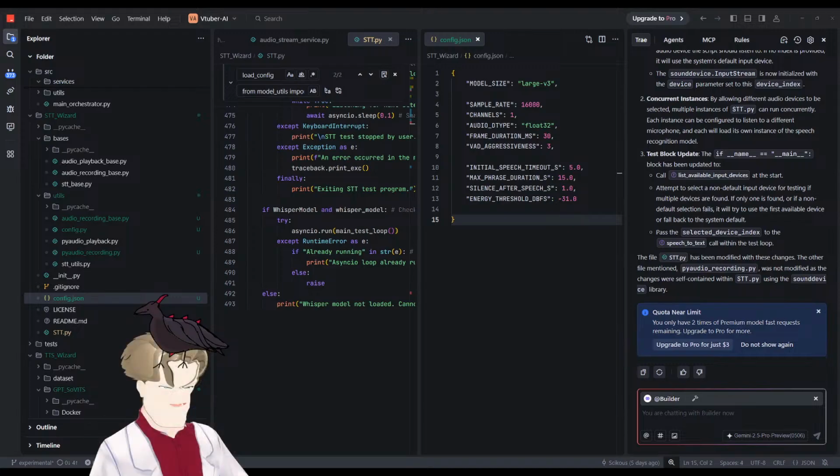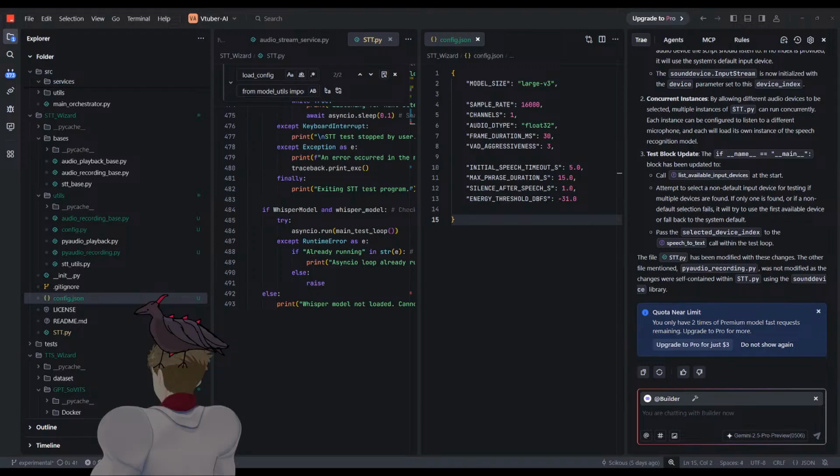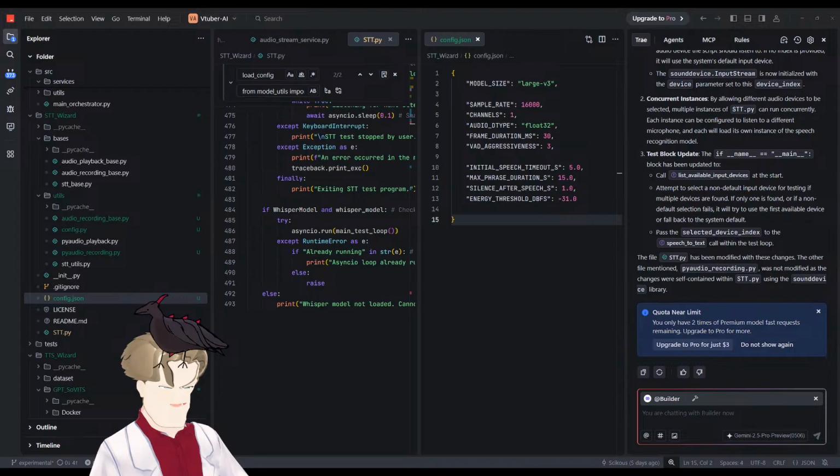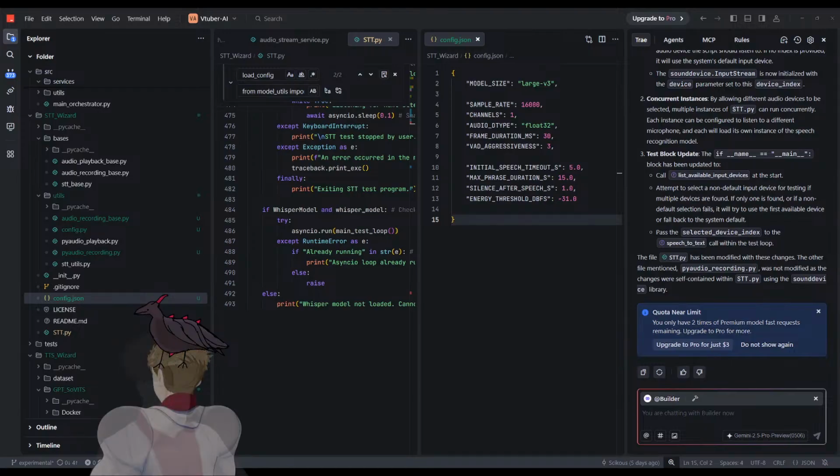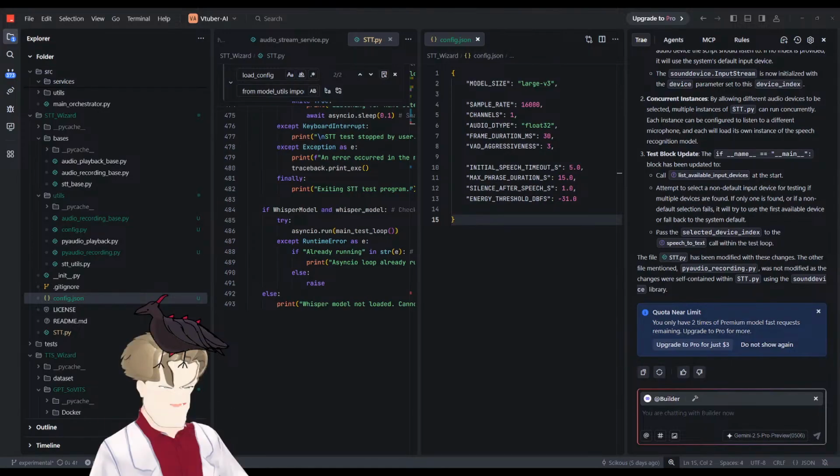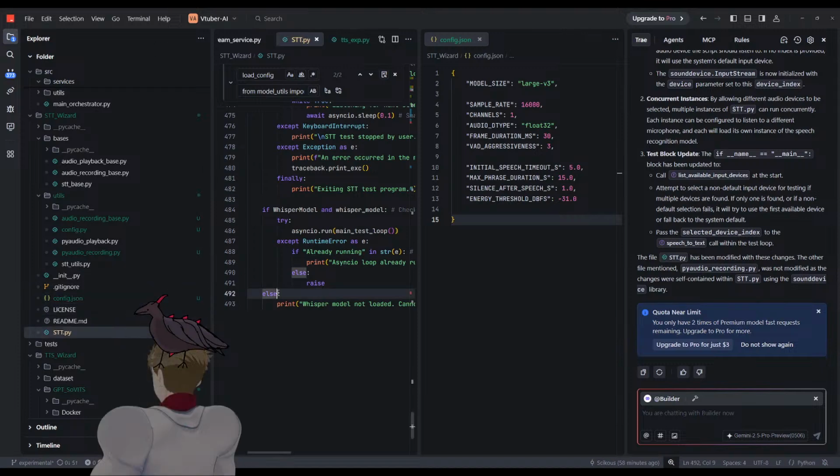Oh, it doesn't exist. Oh, read config file for STT. Boom. Cool. Okay.